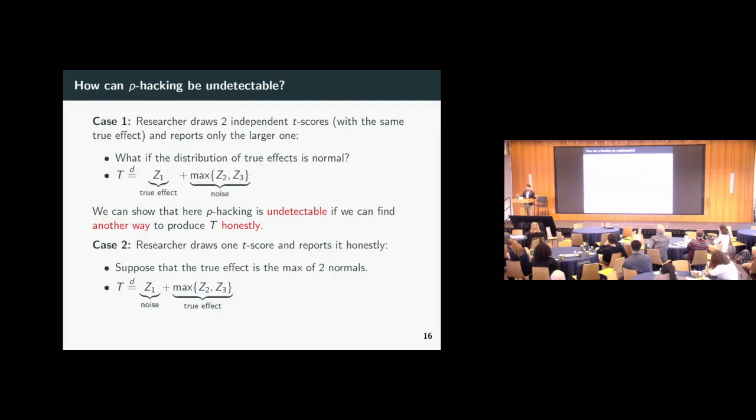So what has happened? I've produced another distribution of the t-score that is the same without any selective reporting. I've produced an alibi. So this proves that the first p-hacking situation, with a normally distributed true effect and a researcher who reports only the maximum of 2 t-scores, is undetectable. You'll never be able to verify that p-hacking occurred in this situation because that t-curve has an alibi. Okay, so this is a distressing example. It shows that we won't always be able to detect p-hacking when it's there.